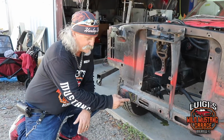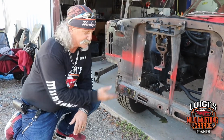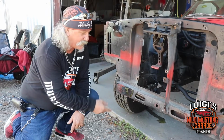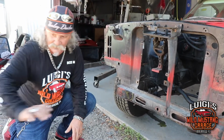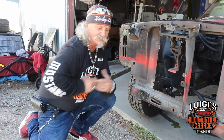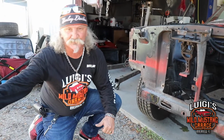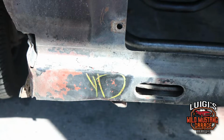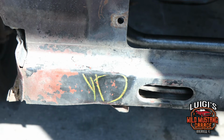You see these yellow numbers? It looks like some kid walked up to it with a crayon. Well, that's not what it is. This signifies that this is a factory car, and this is a signature from when the car was going down the line in the factory. If this was a specific item he had to put on the car, that was the mark that he made to signify to the next person down the aisle that the part was put on, or the oil was put in the tranny, or the oil was put in the rear end.